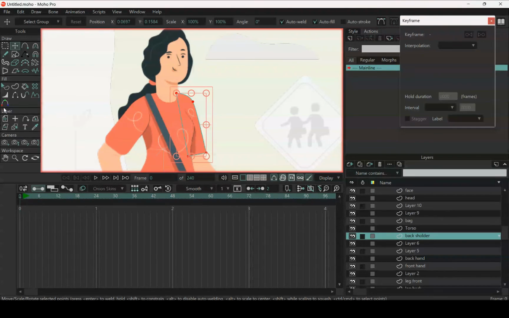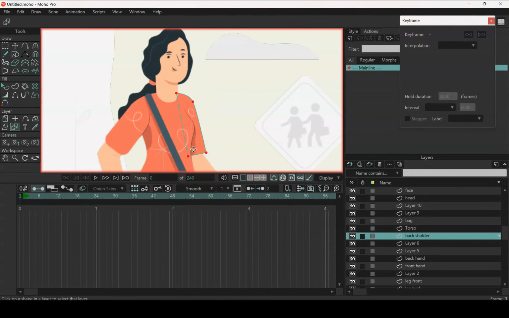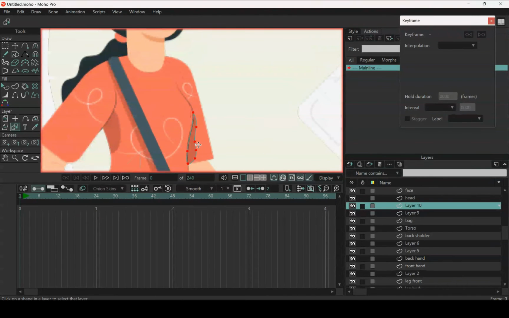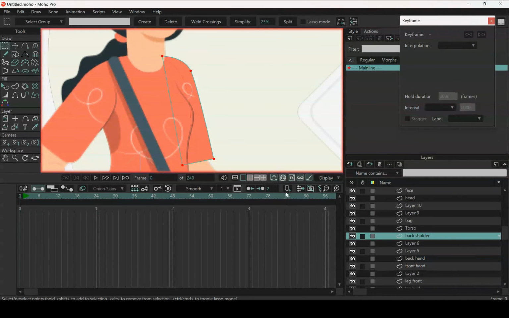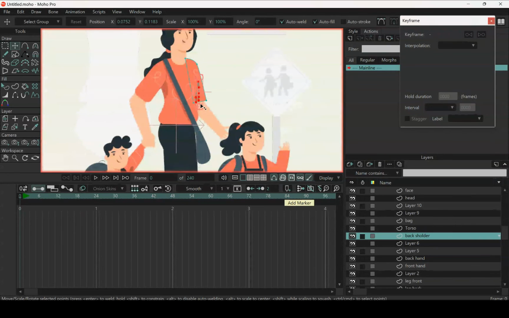Then I'll pick the shadow and drop it on it. All right, so Control X, and I'll put it on the back shoulder and Control V. So we have that, right?